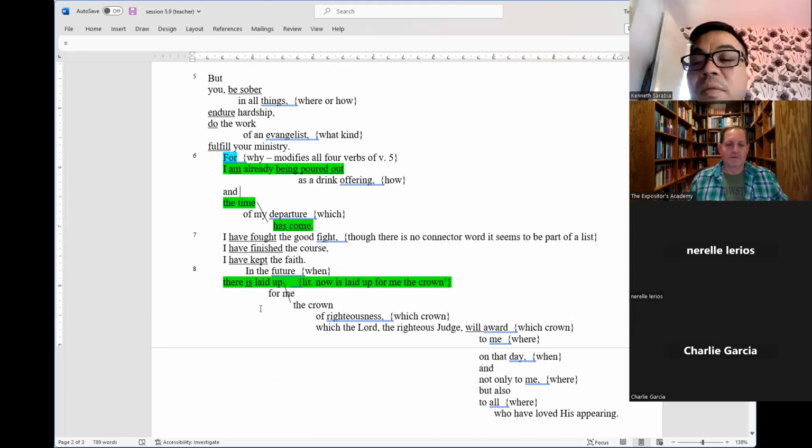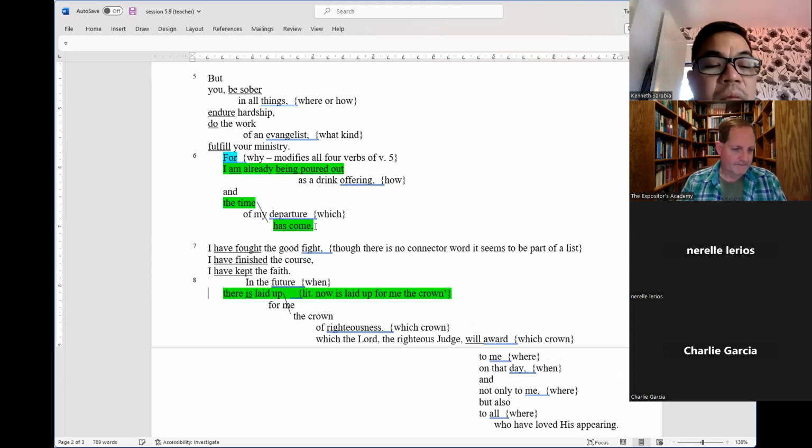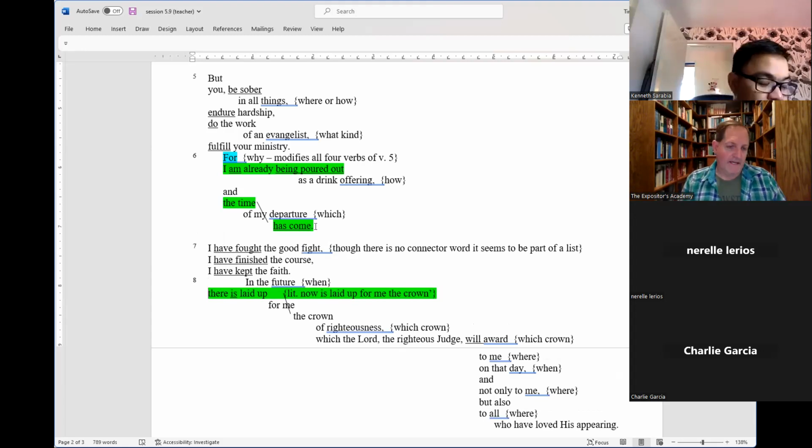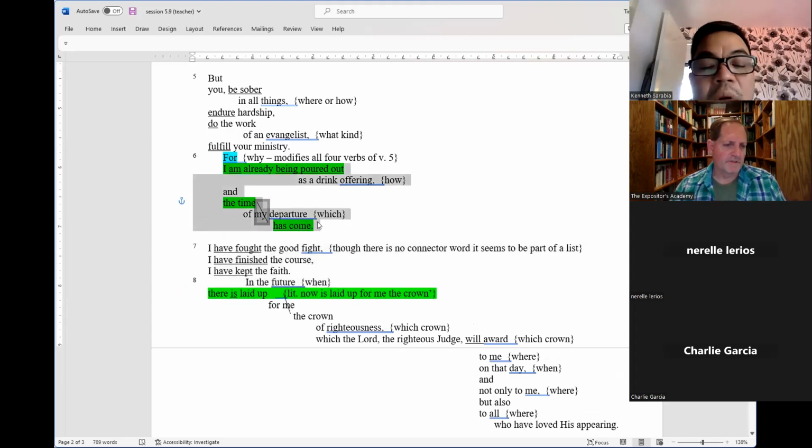And you're going to find this is the case, you may not see all of this at this point in the diagram. You may just say, okay, these are independent clauses. This is separate. And you just keep going with the rest of the diagram. But then when you come back to this text and start working through it more, you may find that, wait a minute, these statements in verses 7 and 8 really seem to say the same thing he said in verse 6. So they seem to go together.